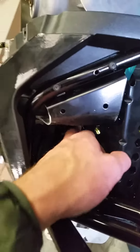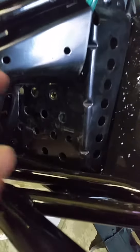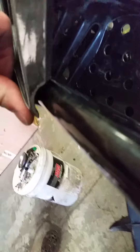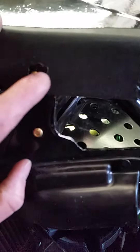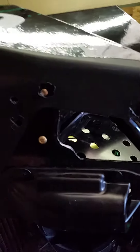Now I've got this in — you can see it clears back in here. It's pretty close where it's gripped a little, fits in there pretty good. Got this screw tightened down in here, so this is all tightened down now. You can see right here how I cleaned this up and really notched it back to where it'll go in there as far as possible. Down here, to put in these screws, I had to put a little hole here to get this one in. That one went in pretty easy.